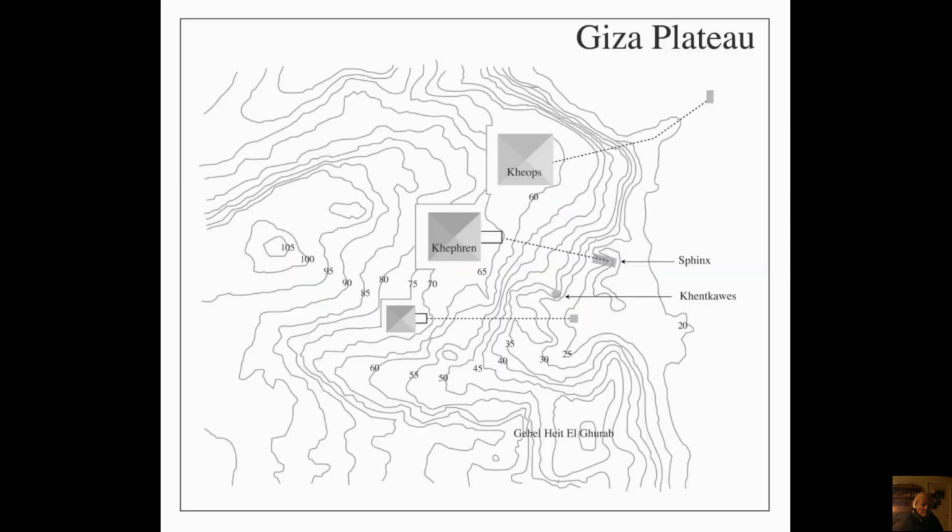And here's a contour map showing the massive difference in elevation between the Sphinx and the Great Pyramids up here. But you can see that the layering right here is definitely tilted down this way, which means any water in there, or even atmospheric moisture, even dew eventually, soaks into the rock, but it was still moist from many years ago, and the water slowly weeps and it goes downhill.